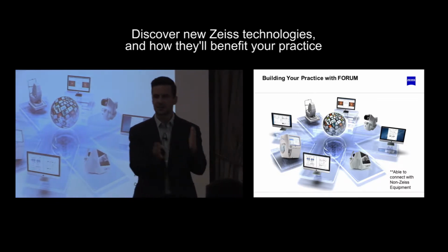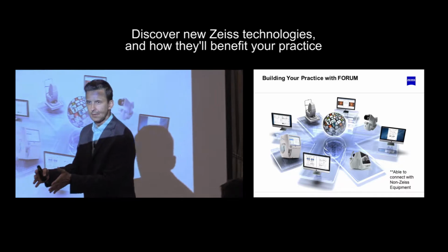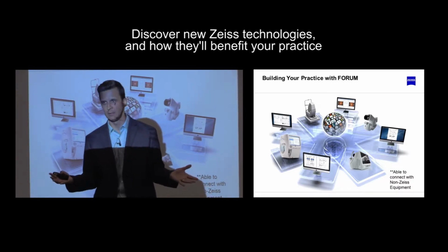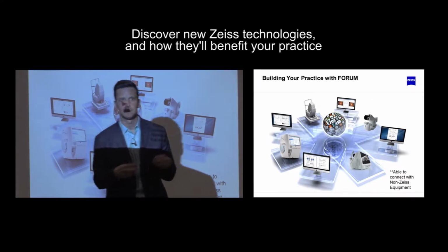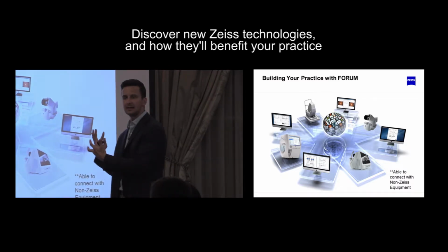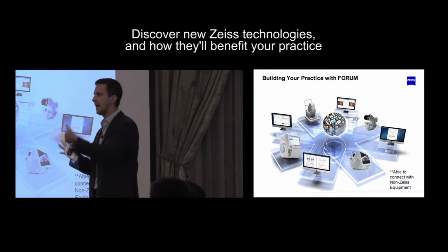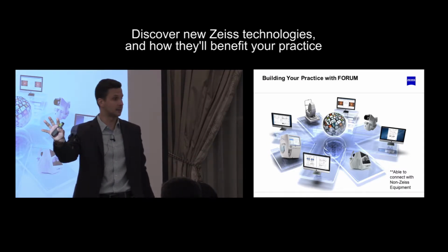Forum is a data management system for diagnostics. Your EMR, or your health record, is a data management system for text-based information that's associated with stuff that you've said or a measurement that maybe you have taken. But it has nothing to do with this live data and information that's coming out of these files. These files, these DICOM files, when you shove them through an algorithm, can get twisted in every which way and plugged in to tell you so many different things and connected to many other devices.